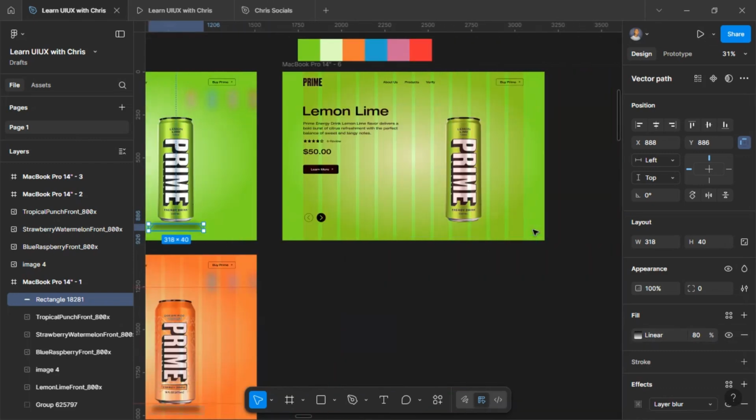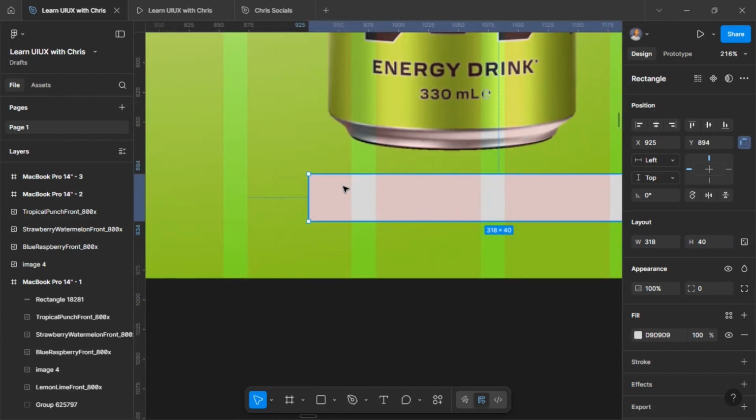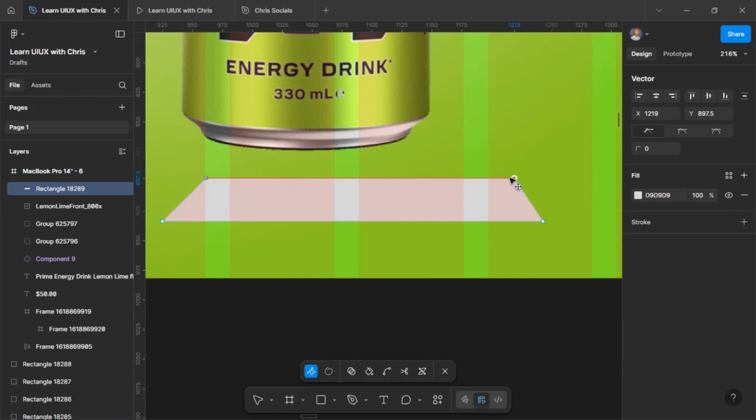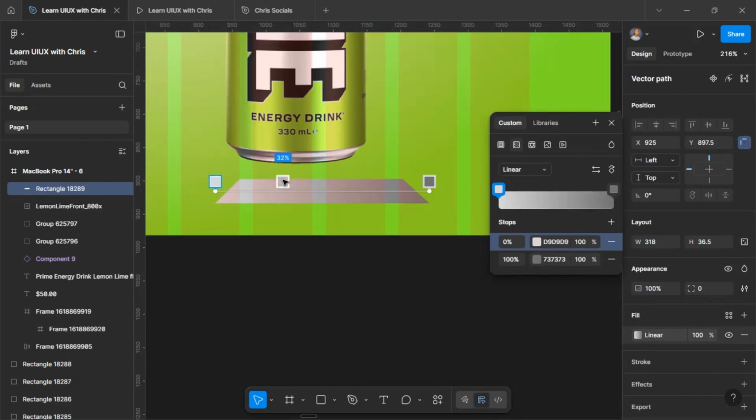We quickly do that by drawing a rectangle, that's 318 by 40. It was kind of like a trapezium, so we could adjust this and also adjust this. And we want to give it a linear gradient. We could bring this here, bring this here.